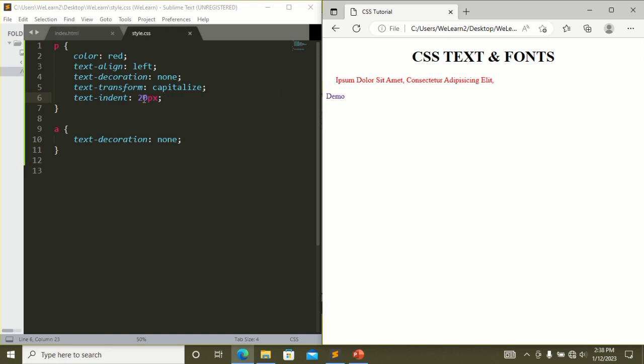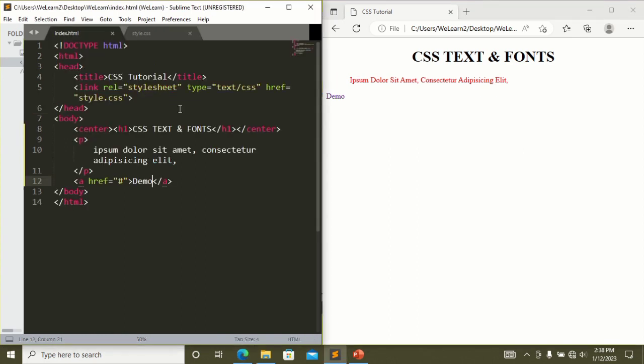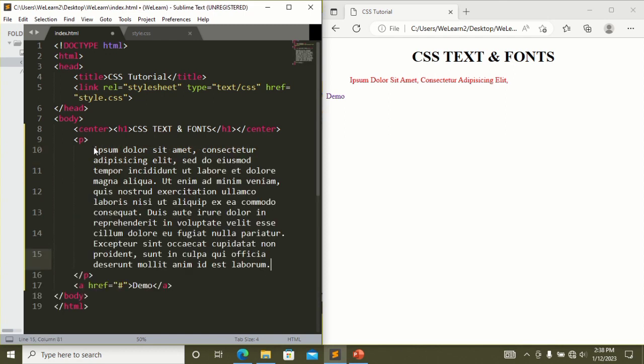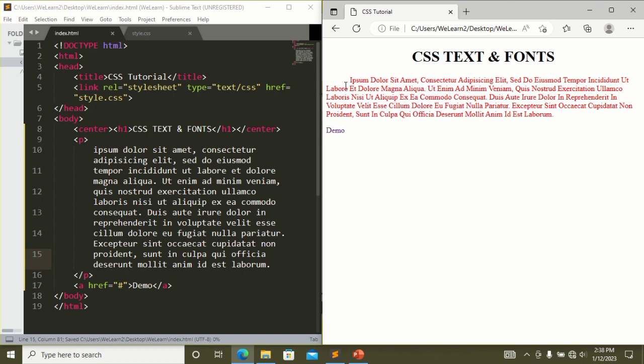So that's what the text indent does. You can make it huge, and you see that it will shift. In case you have a lot of paragraphs, like this long paragraph, you refresh, you see how the indent is. It's like when you're writing a letter, you indent the paragraph. So that's what it does.